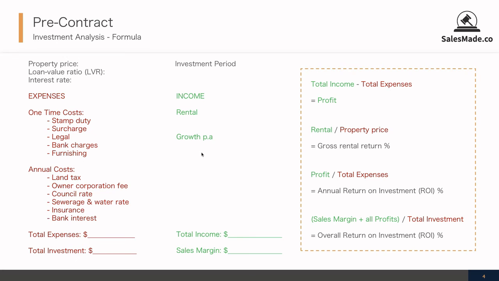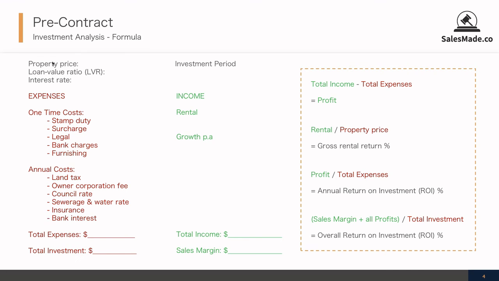And now let's look at a few things to do with actually calculating the return on investment and profit on property investment. So this is typically a formula that we have, and I'm going to show you the Excel spreadsheet in a second. So literally all you need to do is to punch in some numbers like the price of the property, what is the loan value ratio, etc., etc. Okay, so let's just go through this.